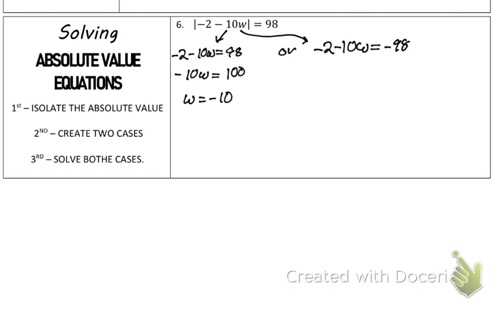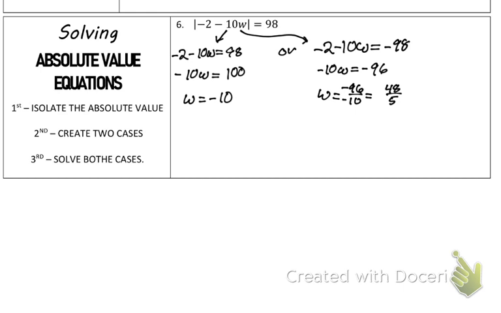That's good. All right, for the other one, we're going to have to add 2 to both sides. That's not as nice. We'll have negative 10w equals negative 96. We're going to have w equals a negative divided by a negative, which is a positive, 96 divided by 10. Maybe I'll put both negatives on there because I do have to simplify this. At least 2 goes into both of those, so that would be 48 over 5. You have to do both. I'll write that in a second.